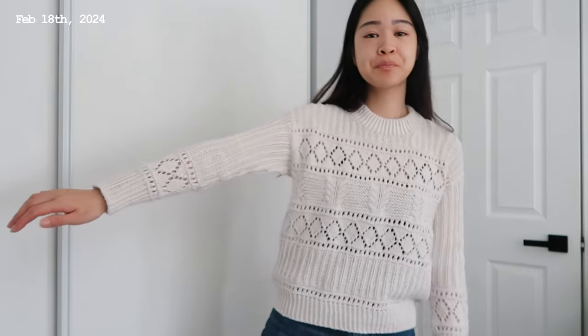I finally finished this and it's done blocking and it's the perfect size. The sleeves are definitely longer now. So with all the cabling, it definitely stretched out and everything looks so much better. I did this in a size small, but I blocked it to a size extra small dimensions, which is exactly what I want it to look like.